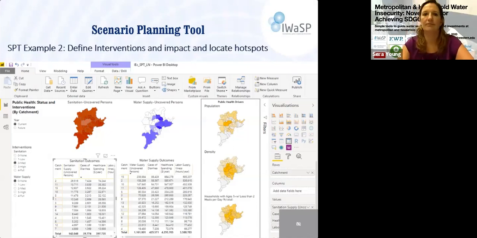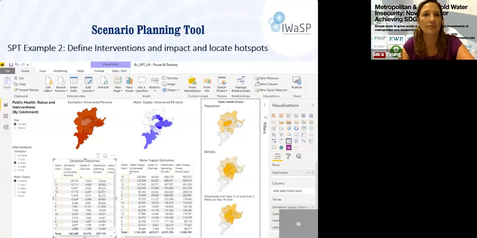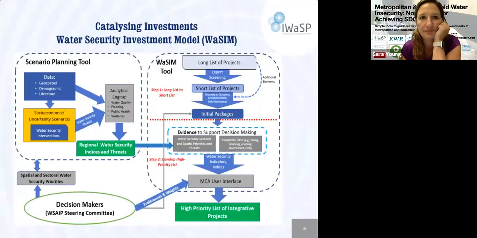What is the implication of this kind of decision? This kind of decision shows stakeholders that to improve the status of water security, they will have to invest both in water supply and sanitation, and secondly, they will have to target their investments to cover uncovered persons. Continued investment in covered areas, as shown on the scenario planning tool, will not bring about improved status of water security. To address or mitigate water security threats facing Greater Kampala metropolitan area requires heavy investment now and in the future.